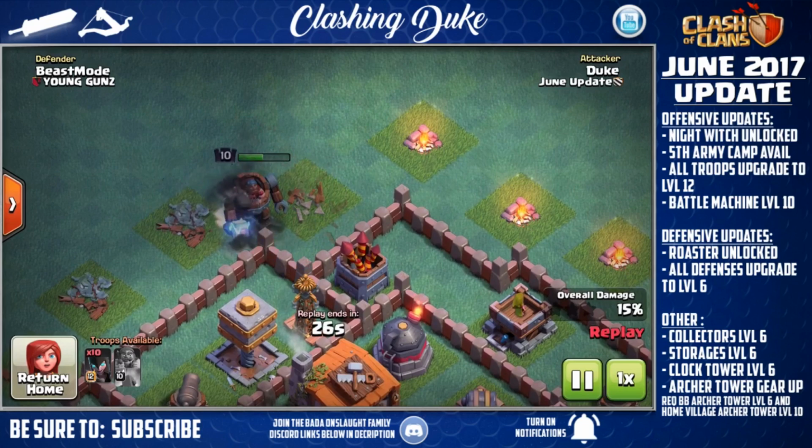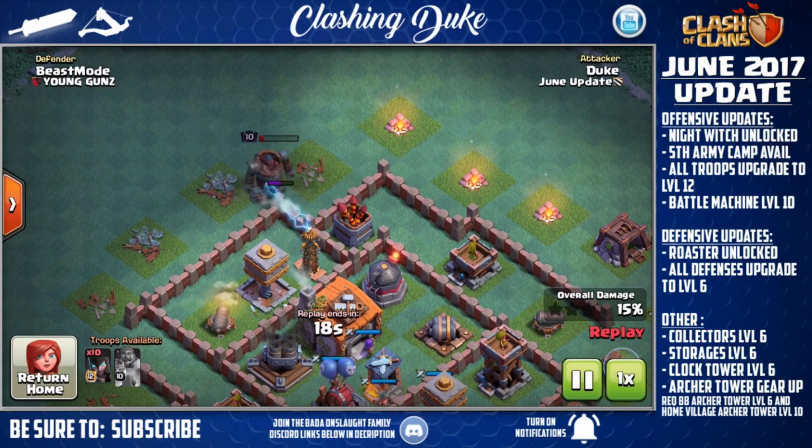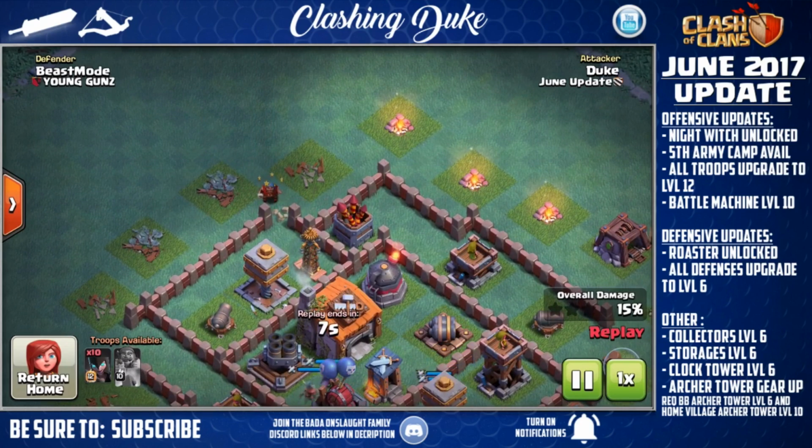So as you can see, level 10 is pretty strong here. He's a little bit more armored up, a little bit more suited up, but the defenses are very strong, very tough. So on his own, he is up against a battle here. We're going to check out some of his attacks solo, and then we're going to jump into one with some Night Witches involved.